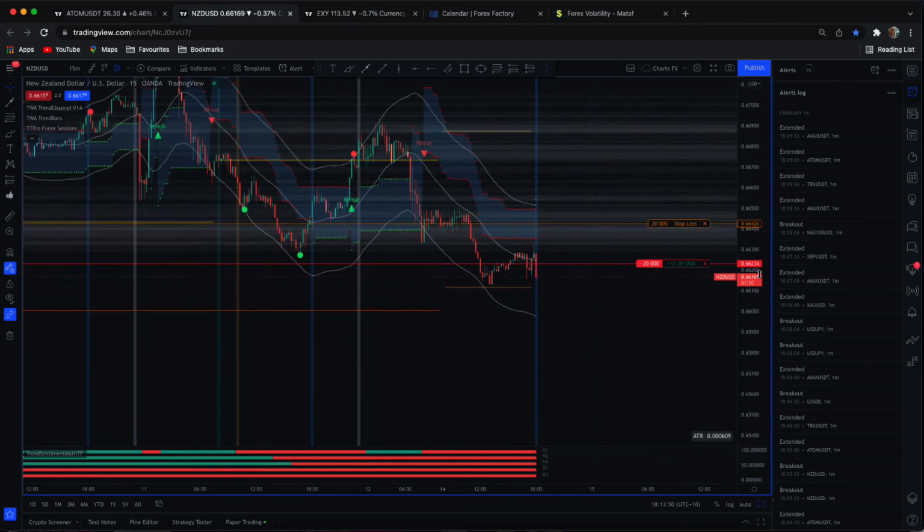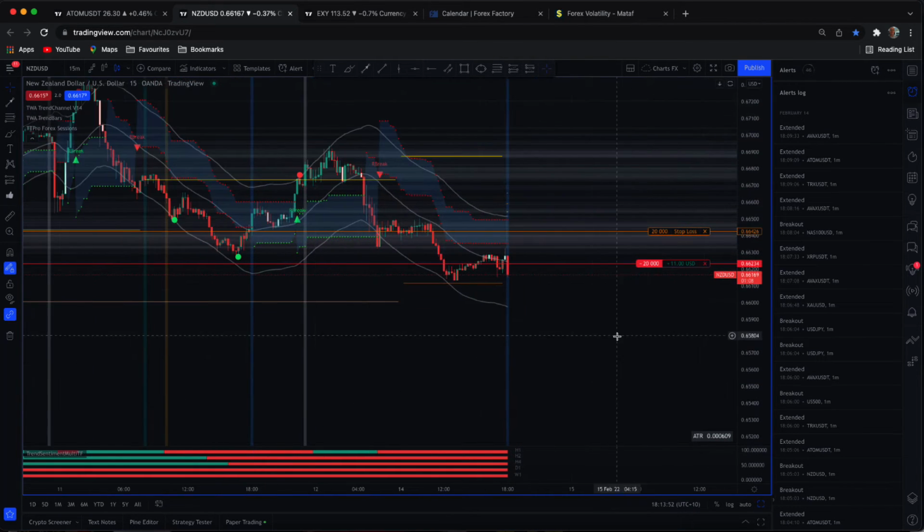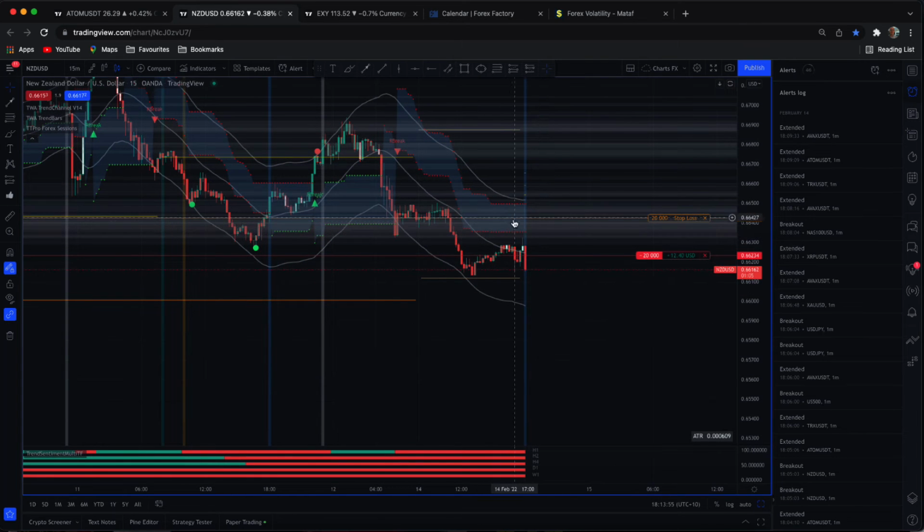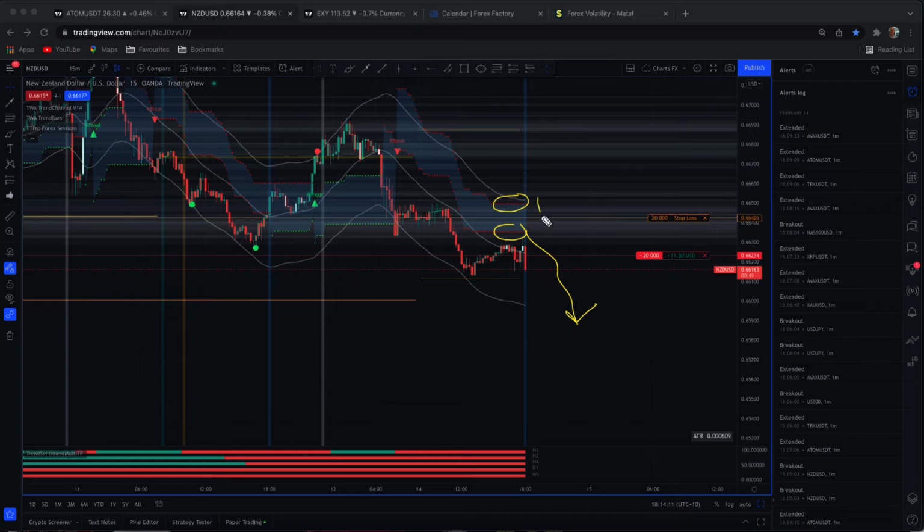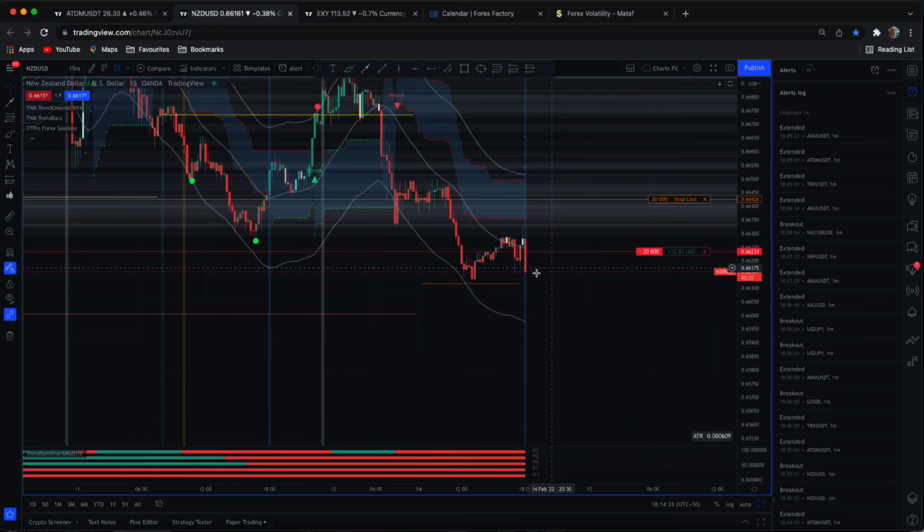So with this now, I'm converting this to a trade on the 15-minute chart, and I'm going halfway between these dots here and these dots here. If we gain a bit of traction with it, I'll pull it down and I'll probably follow the inner level of dots as they move, and then the outer level of dots will trail behind. But at the moment, I'm just going to leave my stop loss halfway through the cloud here, and just see if we can get a bit of distance with it.